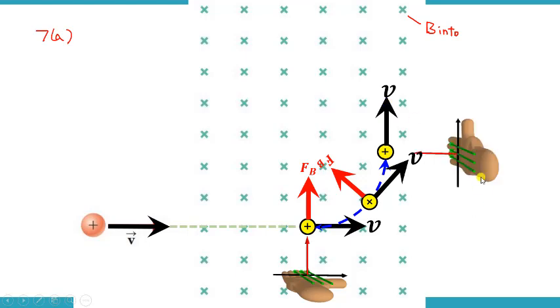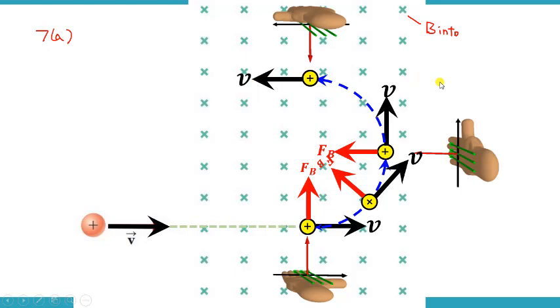At this particular position, the direction of velocity will be upwards. Again, we apply our right hand rule. Now our thumb, aligned with the direction of v, is pointing upwards. Our fingers are still pointing into the page, showing that B is into the page. Now we find that our palm is facing to the left, so the direction of FB is to the left. Now the proton will continue its motion leftward.